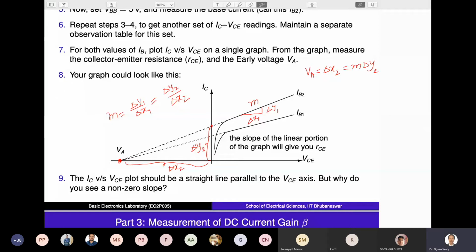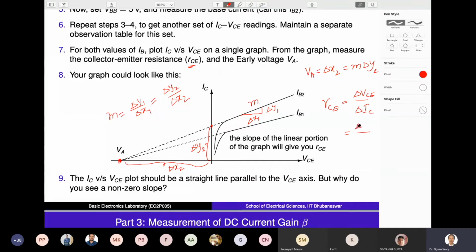Okay, and the value of the RCE here is nothing but delta VCE by delta IC, which is nothing but the same as delta X1 by delta Y1, right?